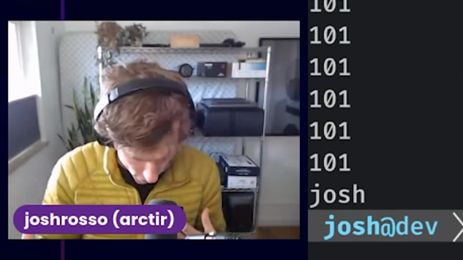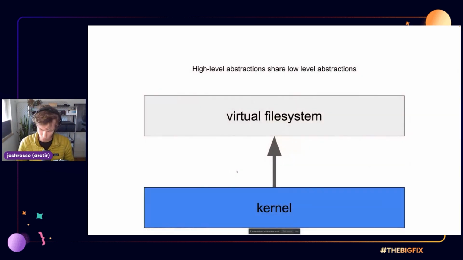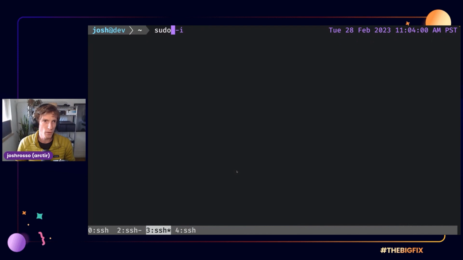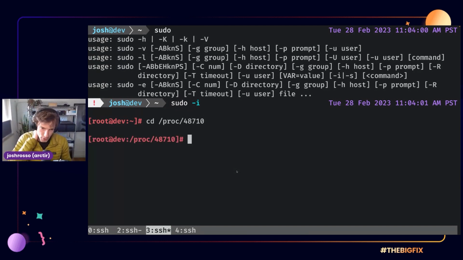What's interesting about this is there are properties around them that are effectively isolating them and doing different kinds of things. So let's go into what I presume is the root process, which is this nginx master process daemon off thingy. We'll copy this, and I'll go into sudo real quick. So we'll do sudo -i. All right, so we'll go to /proc, and paste this number in without a space. Great. So now we're inside of what I perceive to be Nginx.